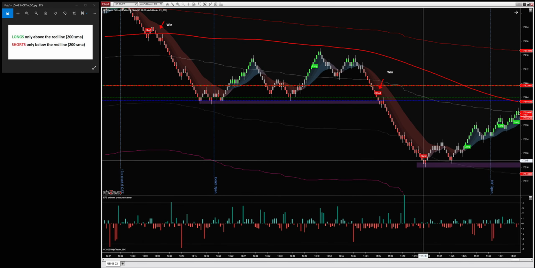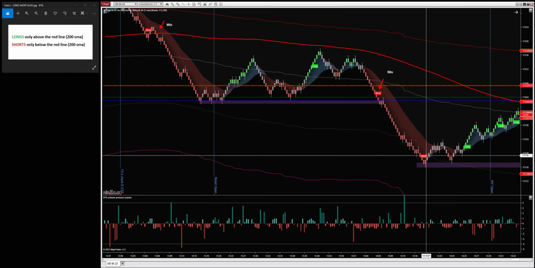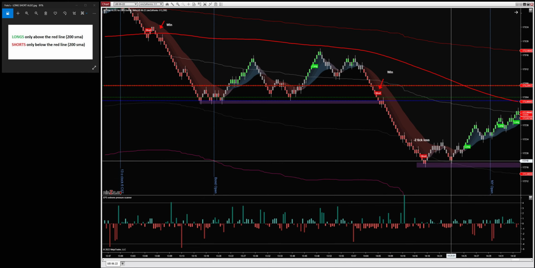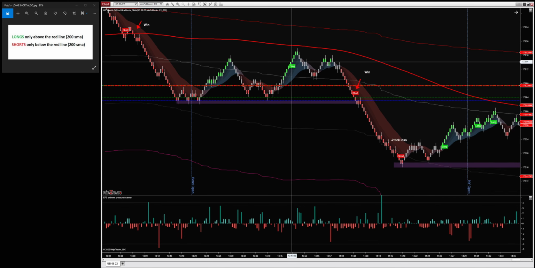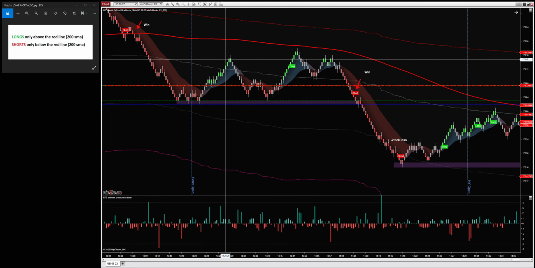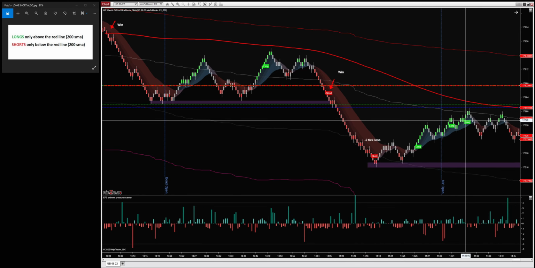Then we got a short on this candle or this candle. Pretty fast, I would say, 2 tick loss. Okay. Price makes a bounce and we see a higher low and structure changing. So we got here the indication structure tried to change. This high wanted to break this high. First long, second long, and another long.